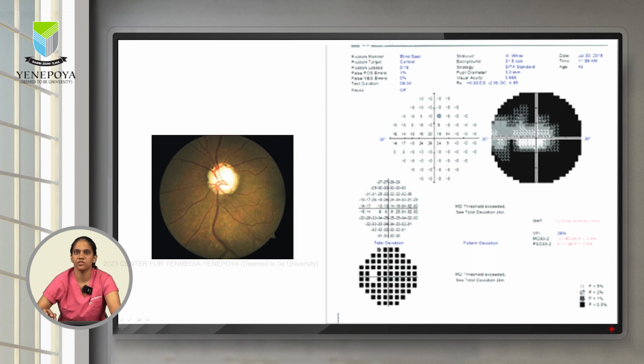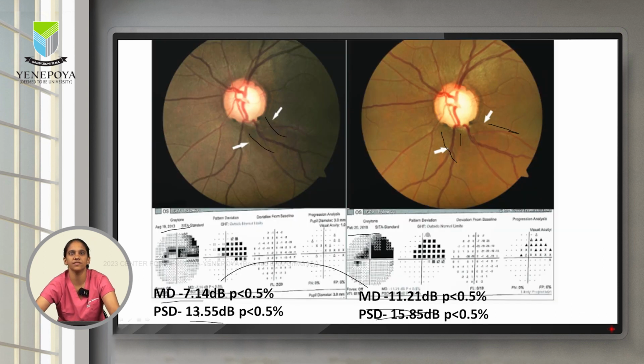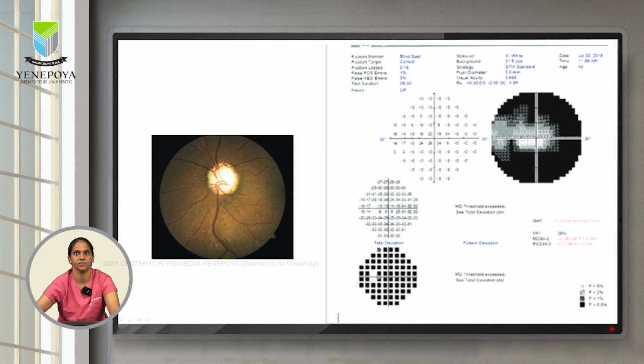Okay. And actually if you see in this, there is a corresponding change in the field effect also. Look at how much it was here and how much it has progressed to in this. Right? Okay. If you see in this, there is NRR thinning, 0.9 cupping, biarcuate scotomas, not much of a difference between grayscale and your total deviation plot and your pattern deviations.